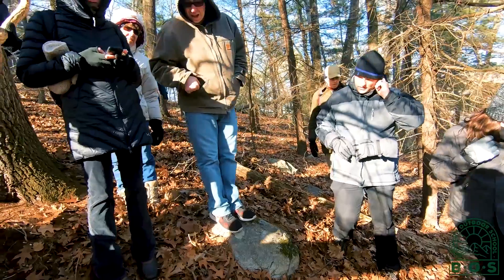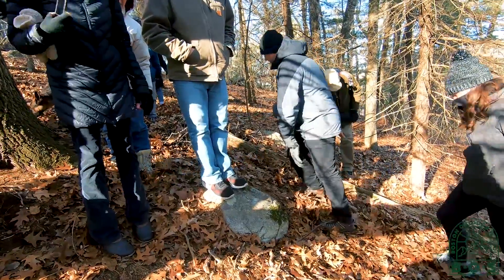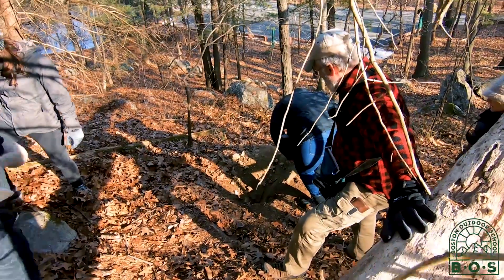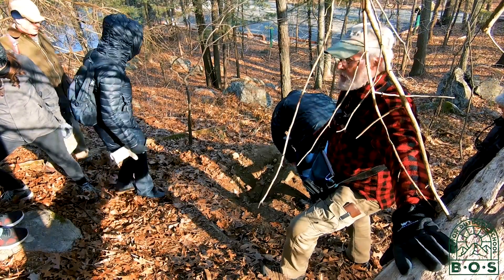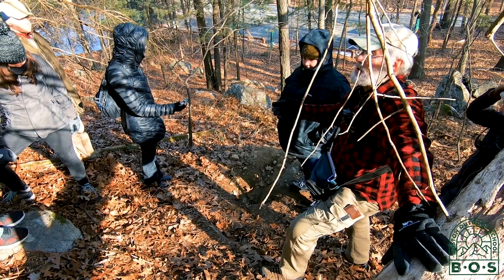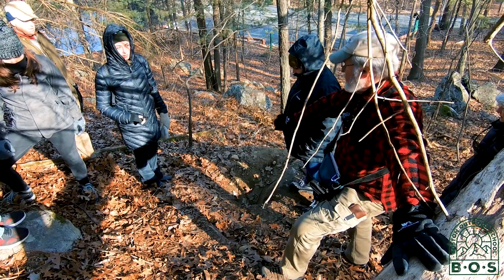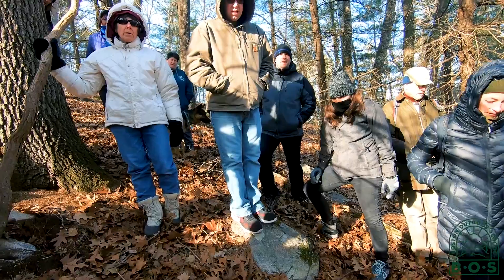This was originally, no doubt, a woodchuck tunnel. The fox dispatches the woodchuck or displaces it, and then renovates it because it needs to enlarge it a little bit — red foxes are bigger than woodchucks. They only use it for birthing and raising kits, so it's the female and her kits. This is the peak of their mating season, January, toward the end. She's probably gravid at this point, and they're excavating for a birthing den. The rest of the year they don't live in a den — they don't have to.